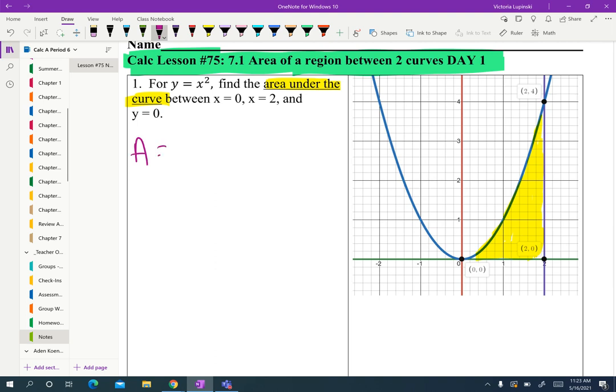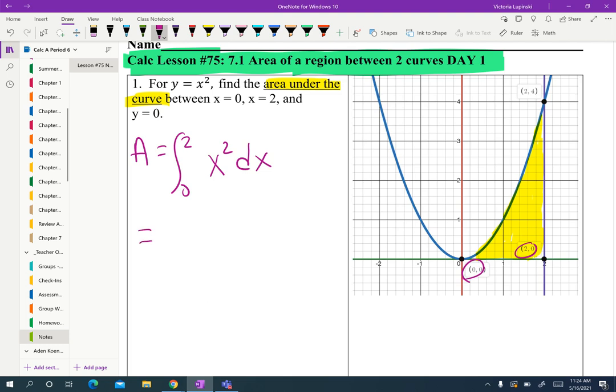So the area would be equal to the integration. You're talking about integrating x's, so you're going to say from what starting x of the shaded region to what ending x of the shaded region. So hopefully you agree that that is from 0 to 2. So those are my lower and upper limits of integration. What is it that I'm integrating? x squared, and you should, of course, follow it with a dx.